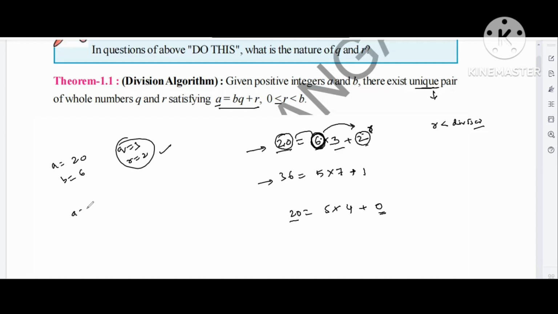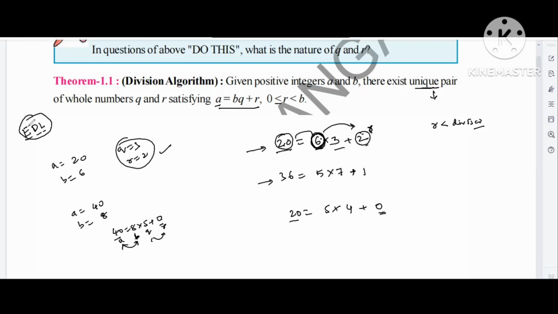Okay, for example, I'm taking a equal to 40 and dividing with 8. So you know that a is 40. 40 equals 8 into 5 plus remainder 0. So this is quotient and this is remainder. This is a, this is b, q, r. Okay. Means for this pair a and b, there exist q and r, 5 and 0 only. So that is called the division algorithm, or Euclid division lemma. Simply we call it EDL.